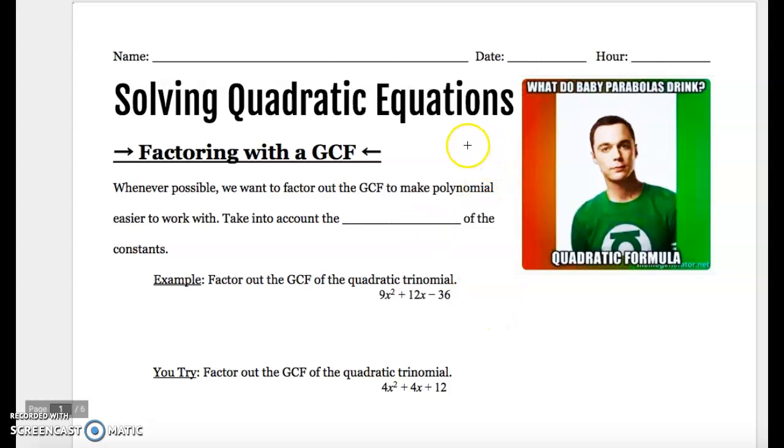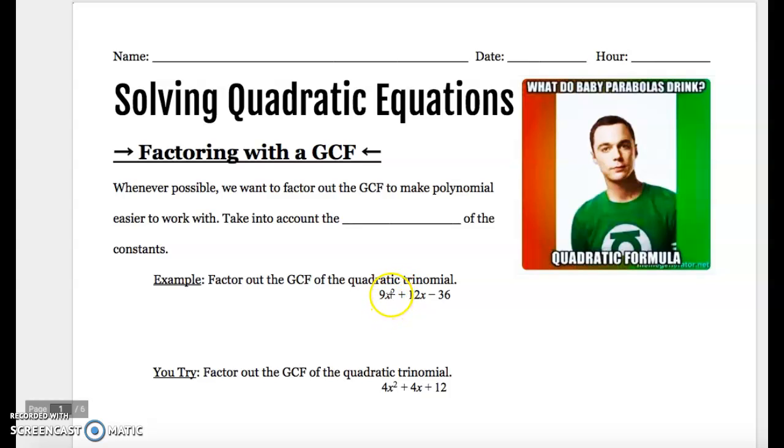So today we are going to start on solving quadratic equations, and the first thing we're going to do with quadratic equations is factor quadratics. Typically a quadratic equation is presented as a trinomial, which means it has 3 terms. Sometimes it can have 2 terms, but the most important part about a quadratic is that its leading degree, or the highest exponent, is a 2.